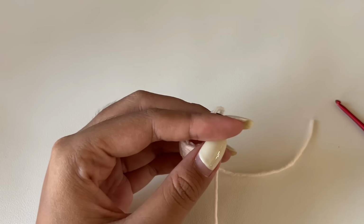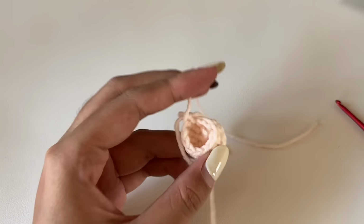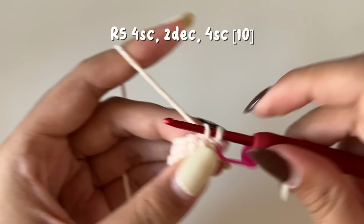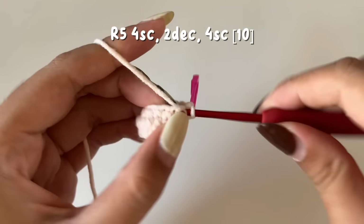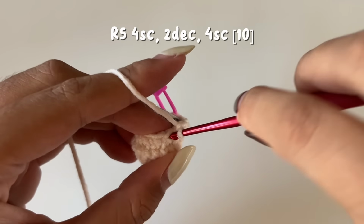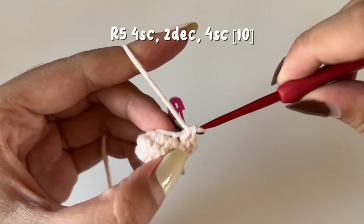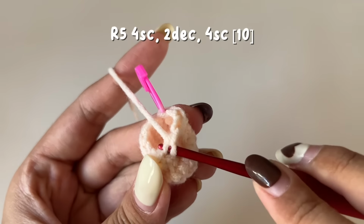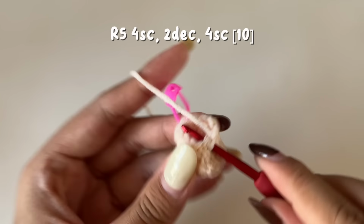We're gonna make round 5, which is also similar to round 4. First, you have to start with 4 single crochet again. After 4 single crochet, this time you only need to do 2 decreases. Do 2 decreases.